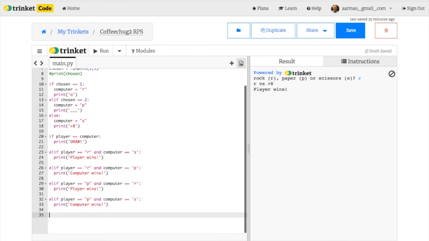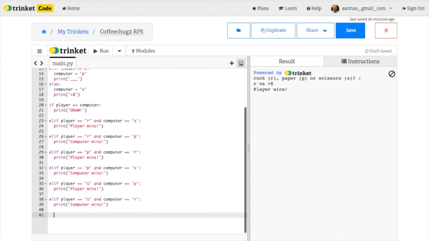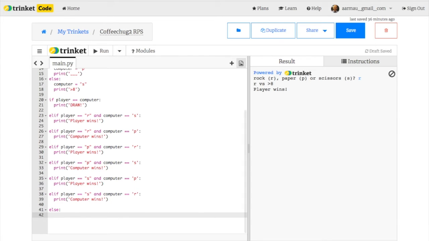And then our final bit of code here, we got rock, we got paper. Now I got to go through if I pick scissors. Okay, so here I am. If scissors and I pick paper, I win, and scissors and rock, I lose. And then we can just put in here, if none of this happens, we can just print draw.